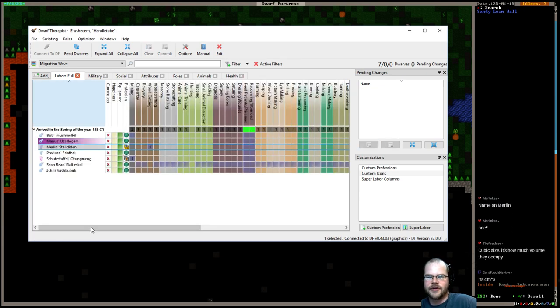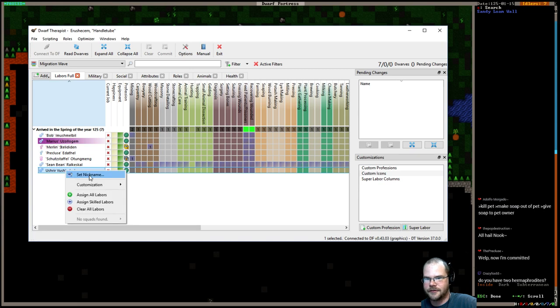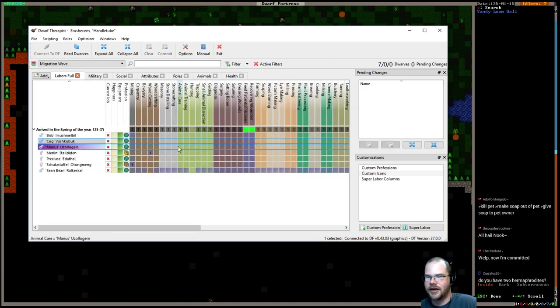Cubic size, how much volume they occupy. Ah, that makes sense. Okay, Cinder is cubed. Gotcha. There we go. Is that everybody? I think I have one more. Anyone want to be in here? I'll put myself in here. All right, we need Cog. Cog is from a very early Let's Play. Cog, come in here.